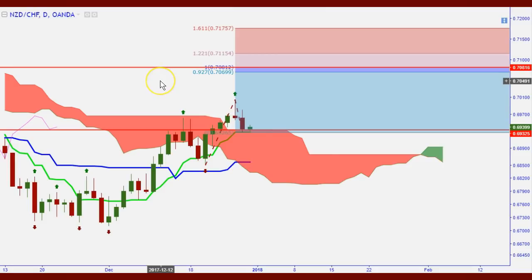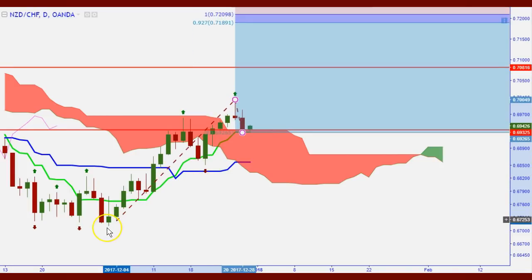All right, so 708.12, but I got it at 708.16. So that's going to be our target level when we get into this trade anywhere in here, if this remains 3. Now if the market makes a new low here and goes lower, then this will not be 3, and we'll have to recalculate. So that would be our level. But keep in mind, this is our target, but we also could go for the big-term target, because remember I said this was 1, 2, 3, and we're looking for 4 up here somewhere. So if this is 1, we're going to put it at 1.